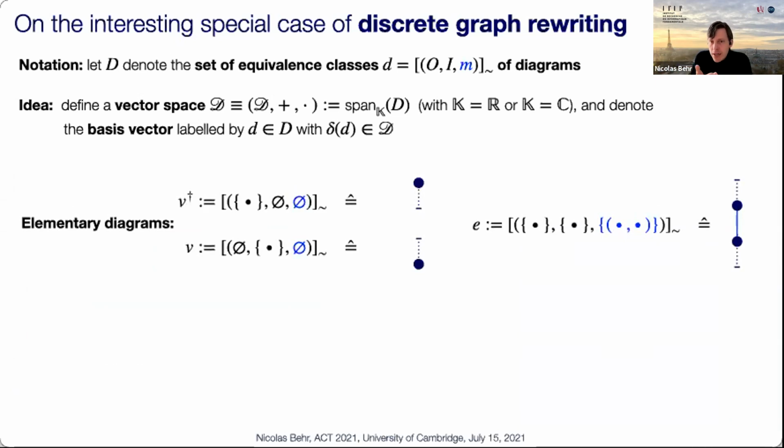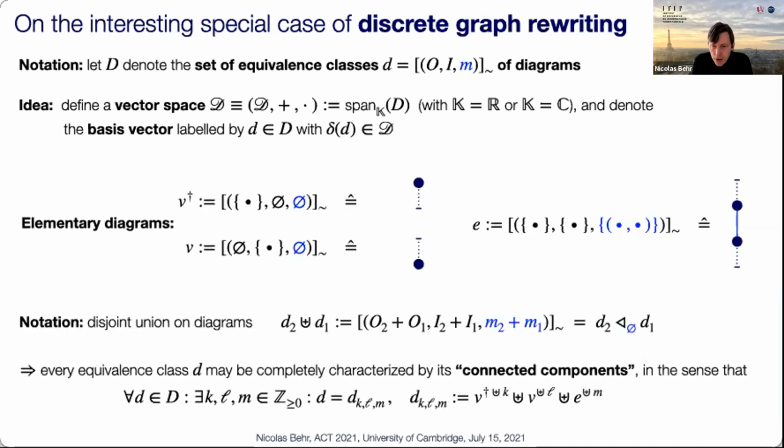Of course, we had the elementary ones we started from, creation and deletion of vertices. And then the next larger one is called E in the literature, the composition where you first create a vertex and immediately delete it afterwards. And if you think about this for a moment, you see that any other diagram is just a disjoint union of copies of these three elementary ones, because my semantics doesn't allow for any other wirings. And disjoint union here can be emulated by composition of the diagrams along empty overlap and then quotienting. That happens to be exactly the disjoint union operation, or monoidal product, however you want to call this.